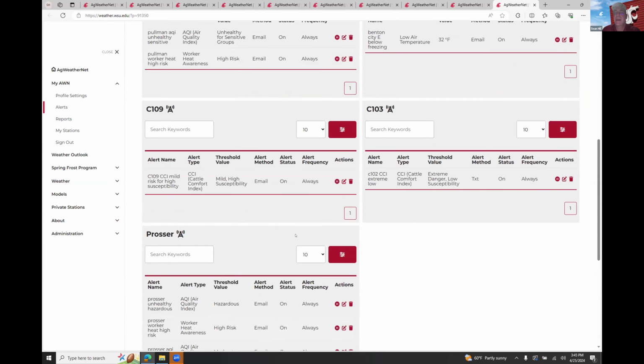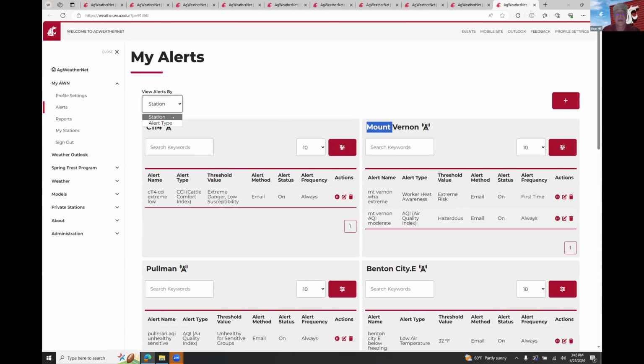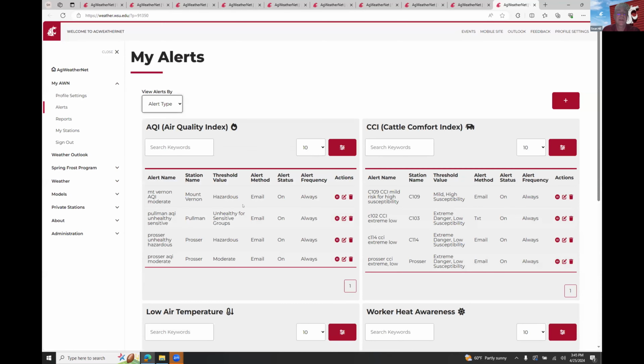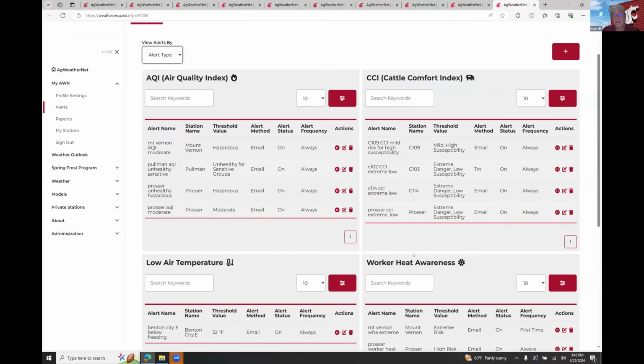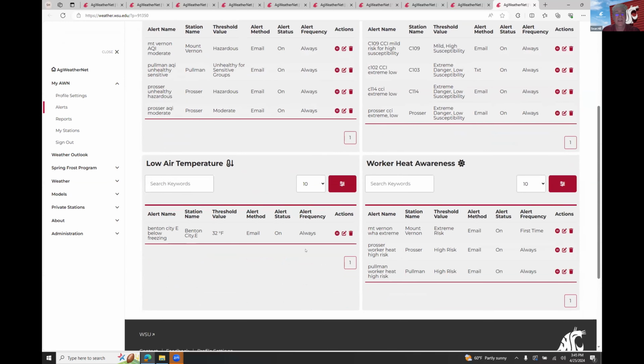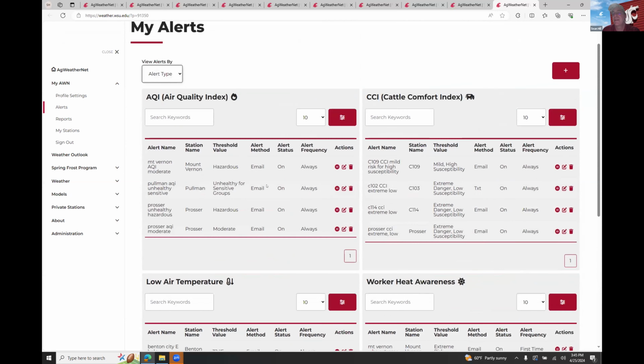Some people may prefer to see them sorted by alert type. So if we just switch it right here, we can see that all of these are my air quality alerts, my cattle comfort alerts, my worker heat awareness alert, and then I have the freeze temperature at Benton City as well.